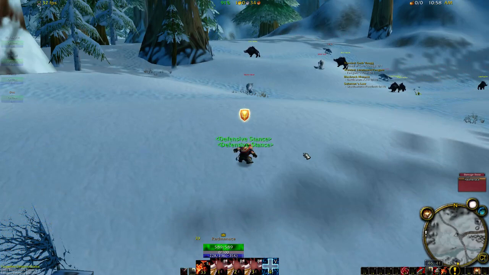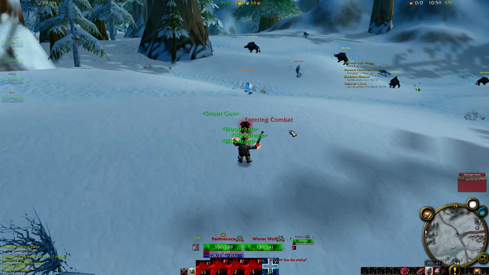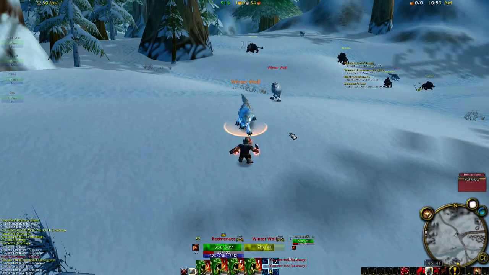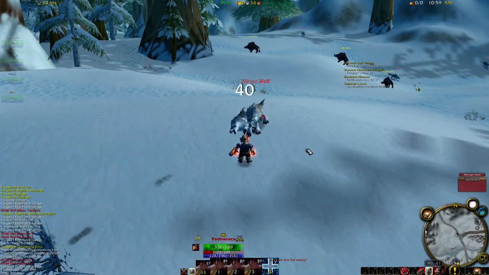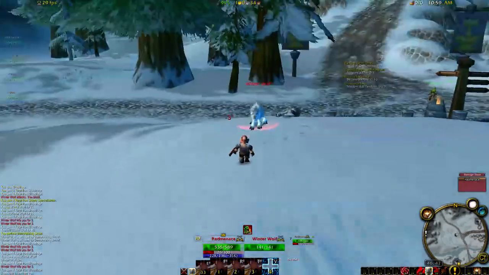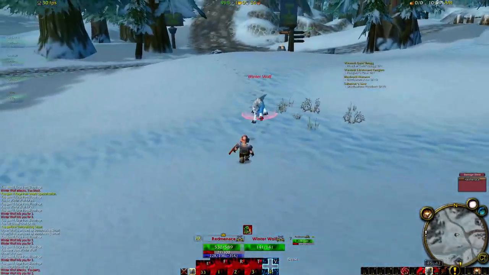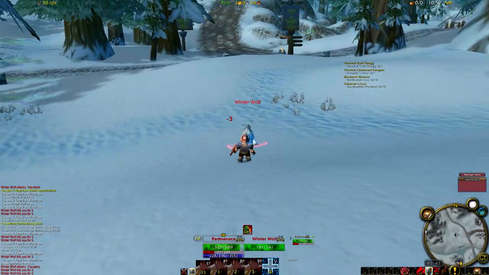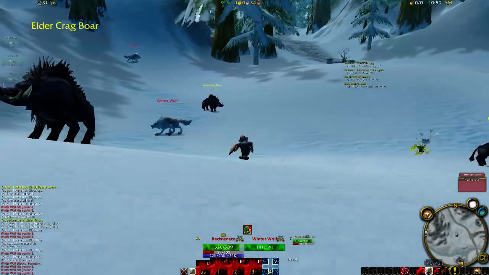We'll go ahead, we'll hit E to change into defensive stance. We'll shoot this wolf, and we will cast Blood Rage. We'll hit them with Demoralizing Shout. Now I want to wait and let him attack me until I get 50 rage. Maybe I need to pick up a few more wolves.